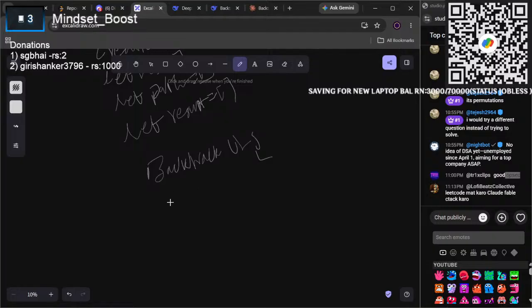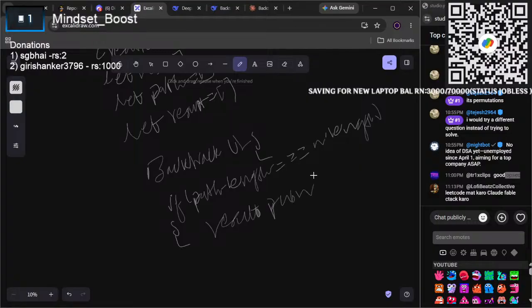So if path dot length equals my n dot length, then inside my result we are going to push the whole path itself, spread operator and path.